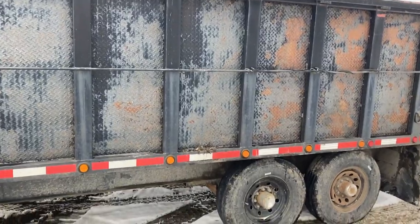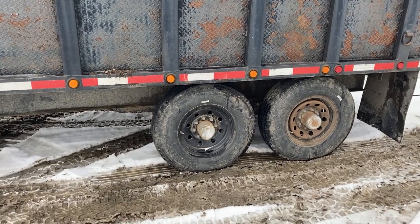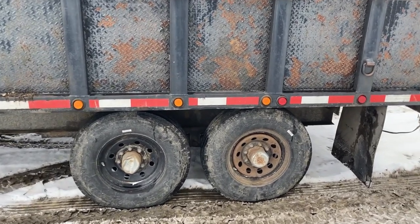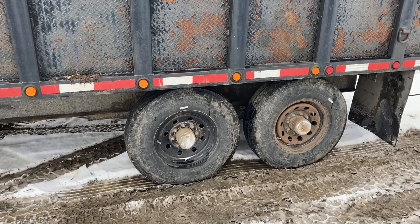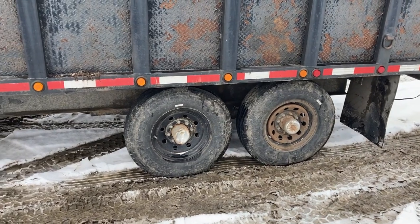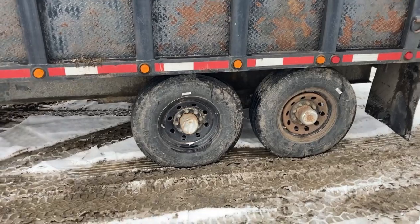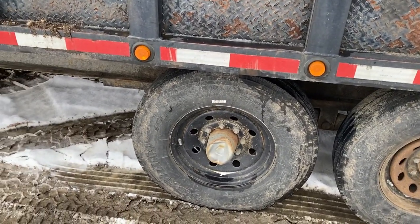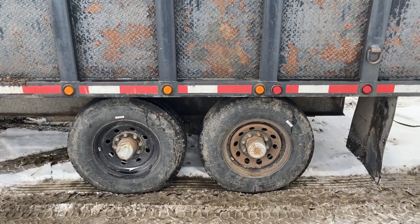Moving on — I put two 7,000-pound axles underneath it. My buddy pointed out that those rims are totally different in style and now that he mentioned it, it bugs me every time I look at the trailer. At some point I need to get some new rims for it. Also, don't just paint the rims on a trailer or truck that goes down the road — have them powder coated. It seems like they last a little bit longer. Even though I continue to paint rims, having them powder coated doesn't cost very much and it's just better in the long run.